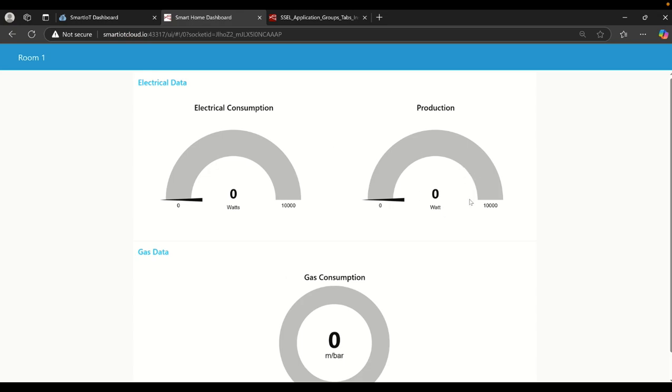So that's the whole beauty of this Smart IoT Cloud, is that you don't have to actually program anything. You're making it and you can change the colors, you can do so much, and this is all reactive. When the water value will change, the color will change as well, and you can control those colors.